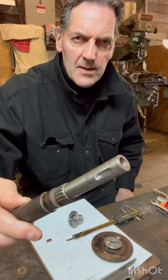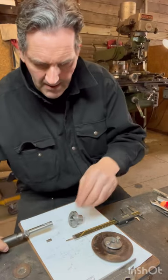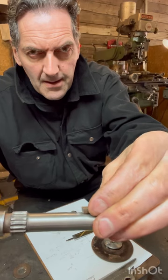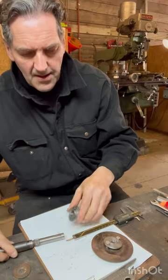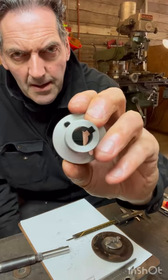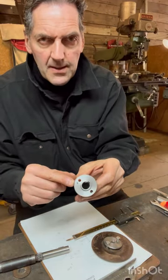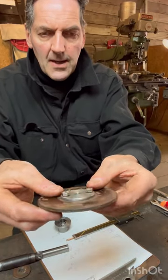I got the shaft modified — as you can see I machined the knurling down and I put a keyway in there, that is a 3/16 keyway. I made a little key — don't drop it because you'll never find it back if you have a dirty floor. The key goes in there. I built a bushing — here's the bushing. It's got a flange and it's got a keyway in there and two tapped holes. We tapped for metric 6 millimeter by 1 pitch. I put a black mark on the side to show how I want to put the disc.